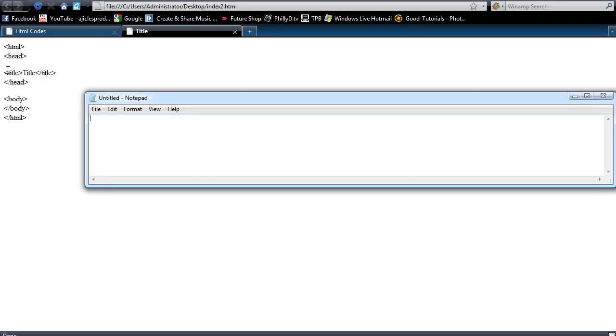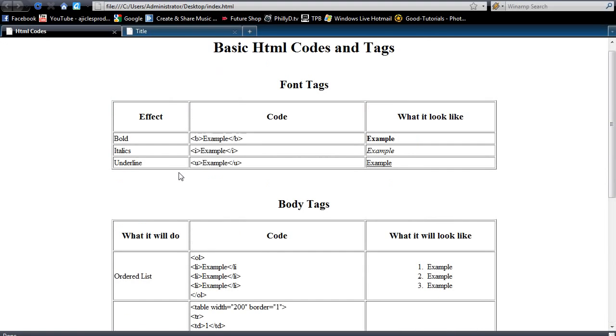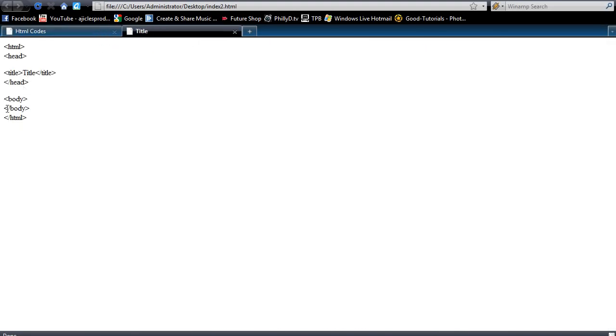Inside the head tag, you can add a title or an icon. I don't have one, so it's just a blank image. You can add a head icon, but I didn't want to. And you end the head tag, and then you start a body tag, and everything inside the body tag, for instance the image tags, would go in here, or whatever codes were on this, you can insert inside the body tag.